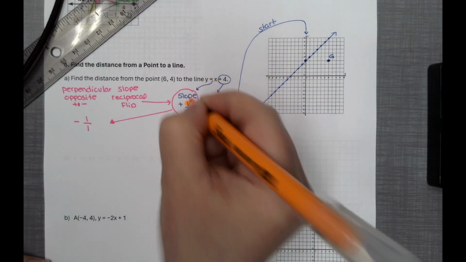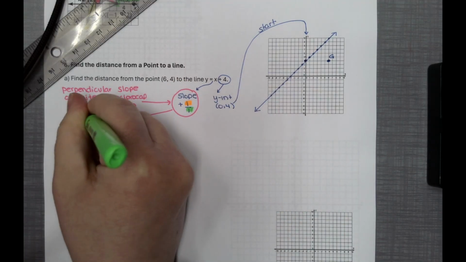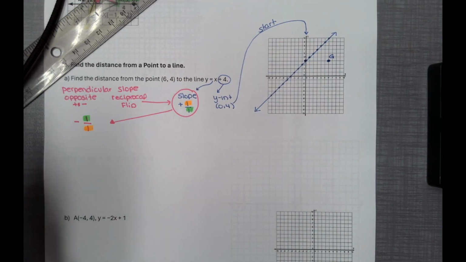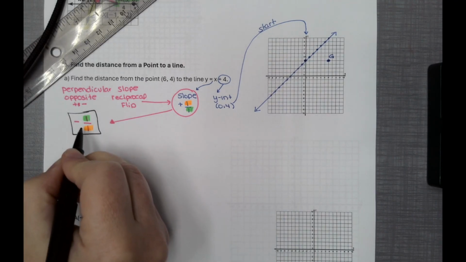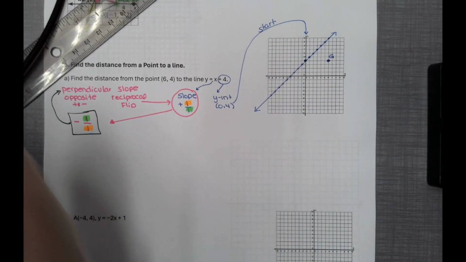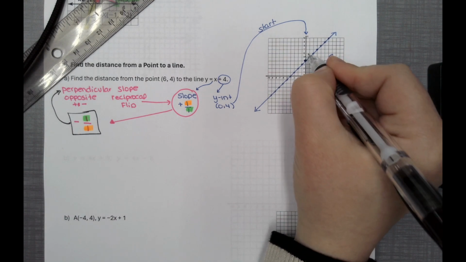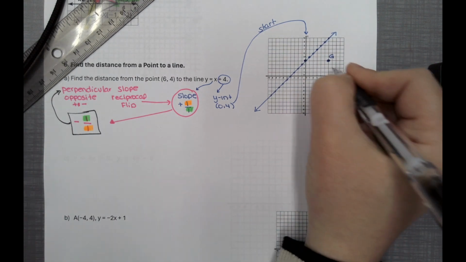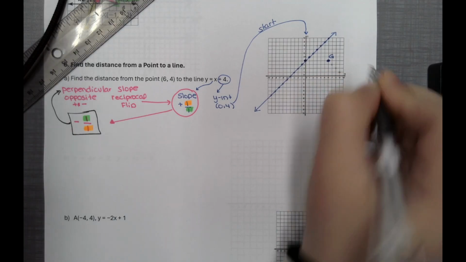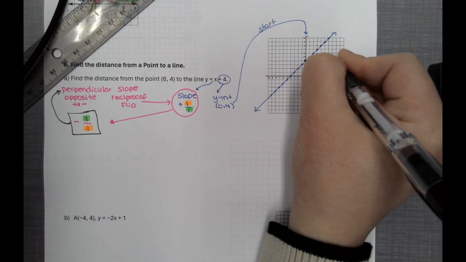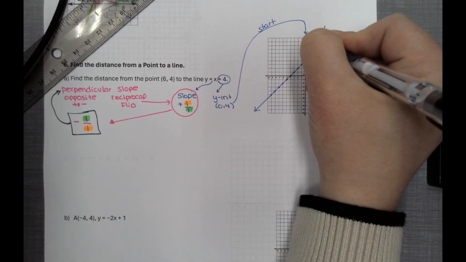Let's say this was orange. This is now orange on the bottom. Let's say this one was green on the bottom. Green is now on top. So you do need to flip your fraction. This perpendicular slope, you're going to use from your given point to find the connection with your line. So I'm going to go down 1 over 1, down 1 over 1. Notice how I'm going away from my line. So I'm going to follow that pattern and go and connect the point. Found my point of intersection.